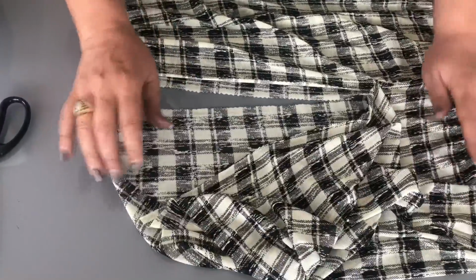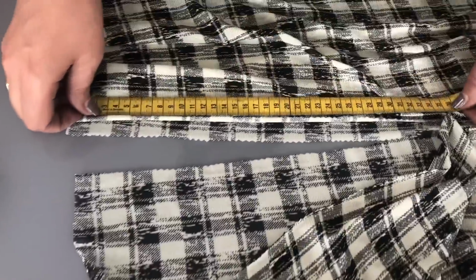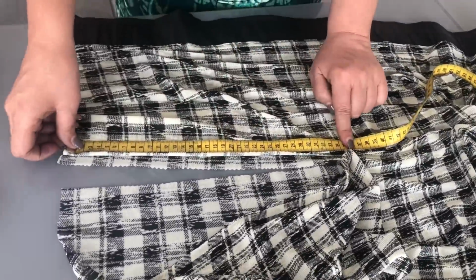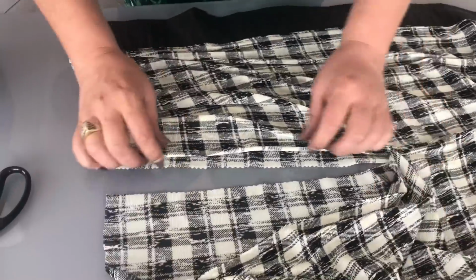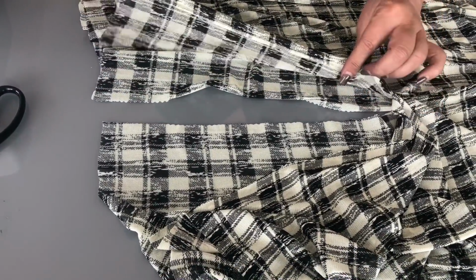Here there are our sections. I made cuts with a height of 35 cm. You can do it how you want, small, medium, high, or you can not do it at all. It depends on your desire. Be creative, girls, I will be happy. Now we will process the cuts. I already showed you how to handle cuts in previous videos.